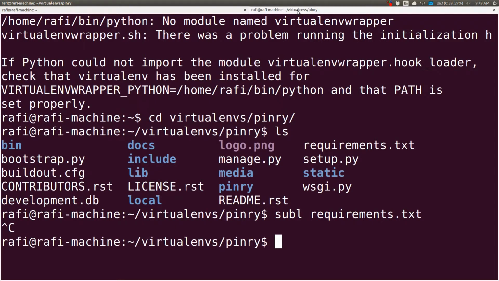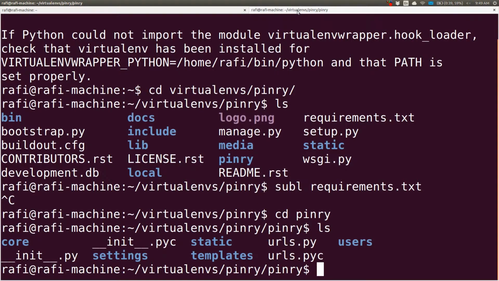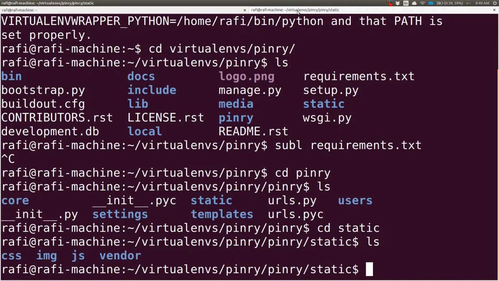For these ones we need to actually go into the program itself, and they're inside of the static folder. And there's a JS folder which is part of the Pinry JavaScript, but the ones that they take from outside are in the vendor folder.